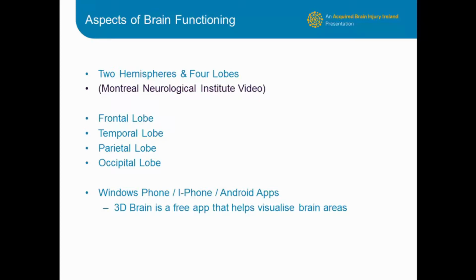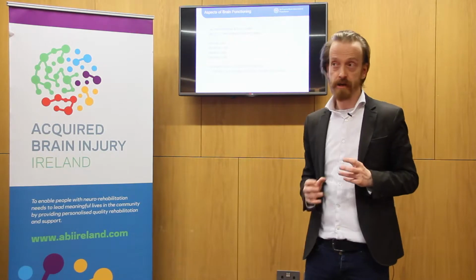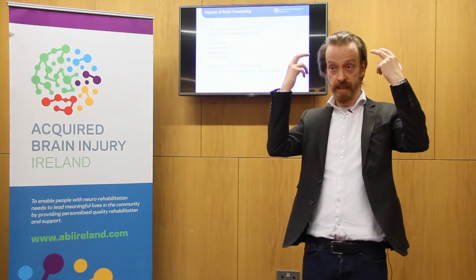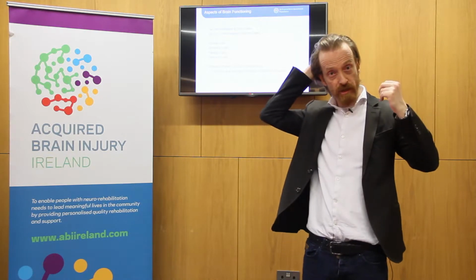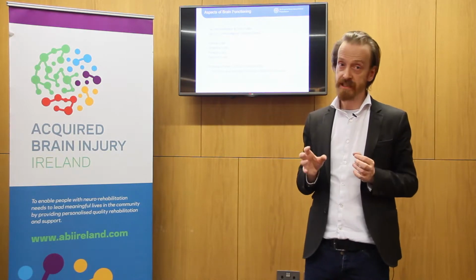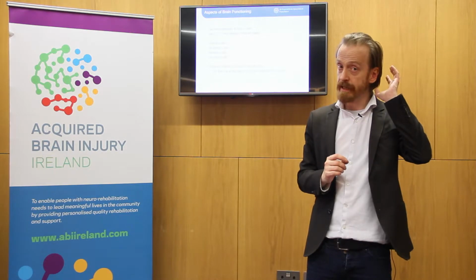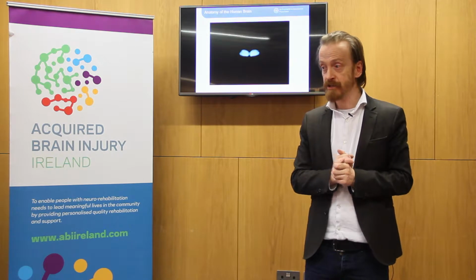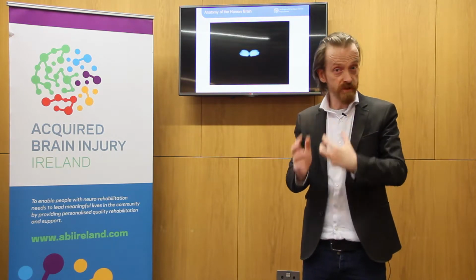And then the occipital lobes, which are right at the back of your head, are very specialized for visual processing. So your optic nerves essentially send information to that part of your brain at the back, and it's that piece that allows you to see. So if you've got damage at the back of your brain, you will have visual problems even though there's nothing wrong with your eyes.